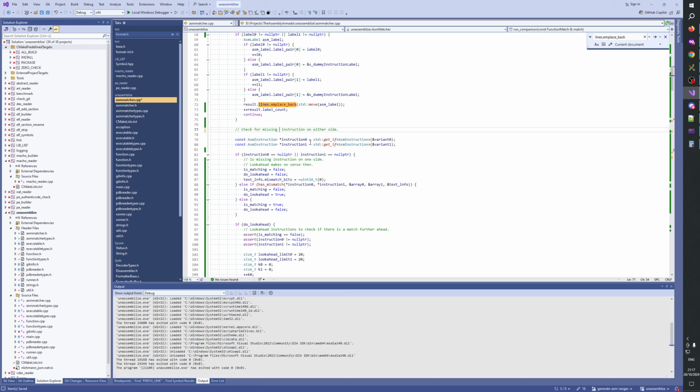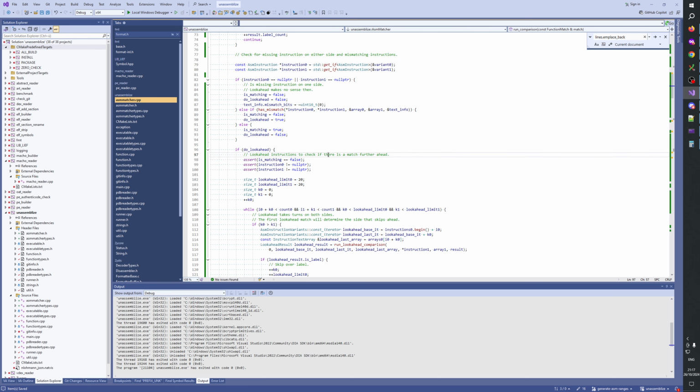Check for missing instruction on either side and mismatching instructions.